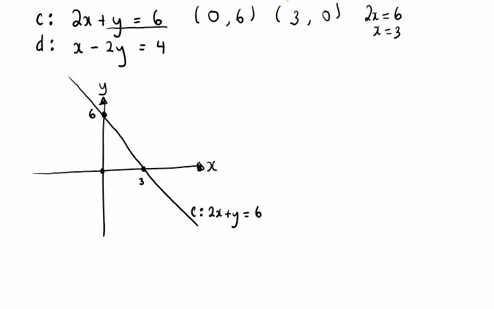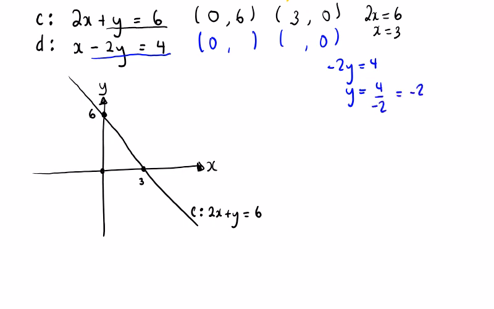Okay, D. Let's change colors for D. Let's do it in blue. 0, 0. Okay, when x is 0, minus 2y is equal to 4. So if you want to do the maths, minus 2y is equal to 4. So we're going to divide by minus 2, which is equal to minus 2. So y is equal to minus 2. And you can see, if you go back to the line, minus 2 by minus 2 is equal to 4.